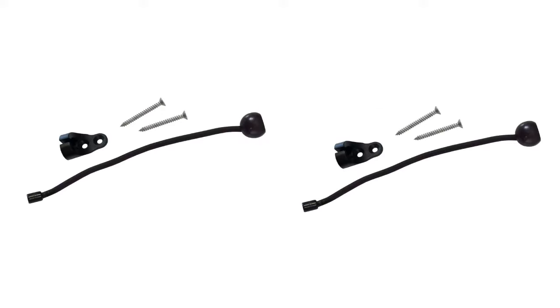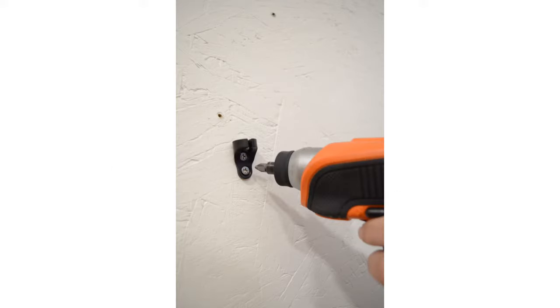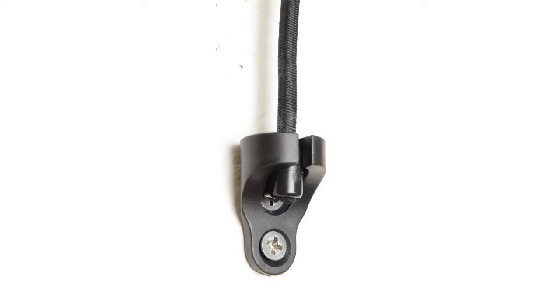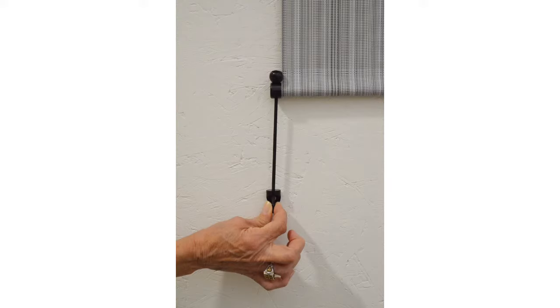Your shade includes two bungee systems to secure the shade during mild wind conditions. Install the bungee hook by drilling the hook into a wall or post. Feed the bungee through the bottom tube plug located at each end of the bottom tube. Hook the bungee onto the hook, then raise your shade slightly to achieve tension. Remember, you should always roll your shade up during windy conditions.